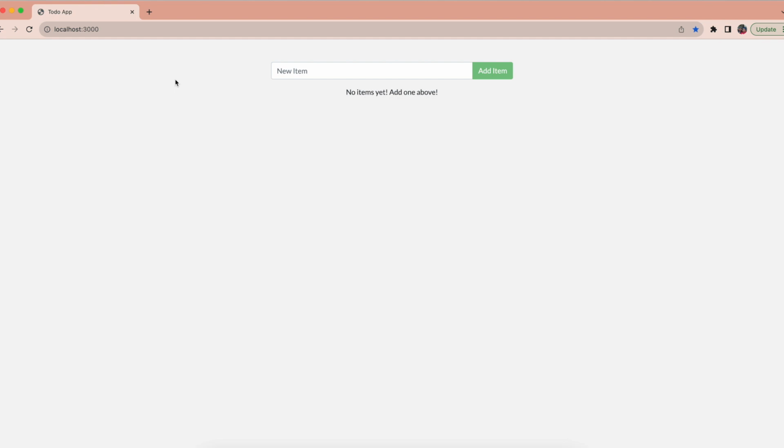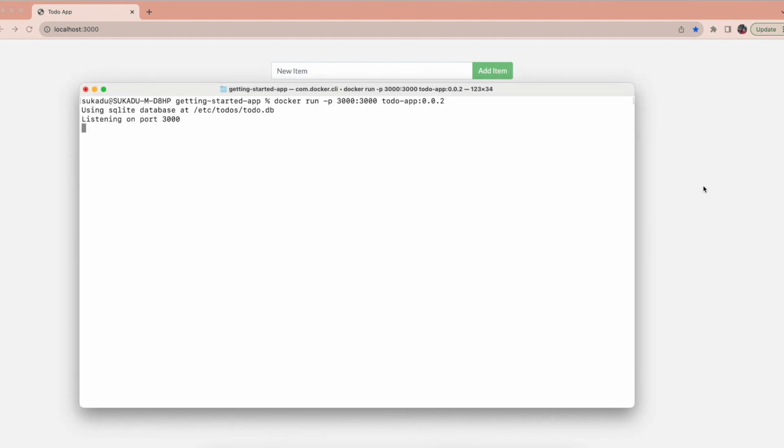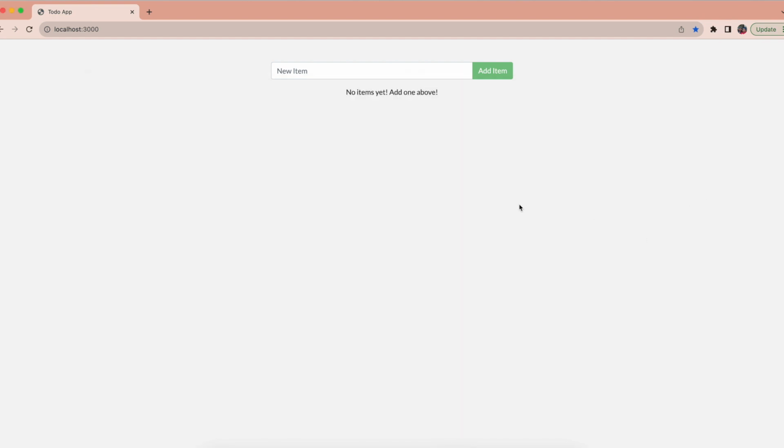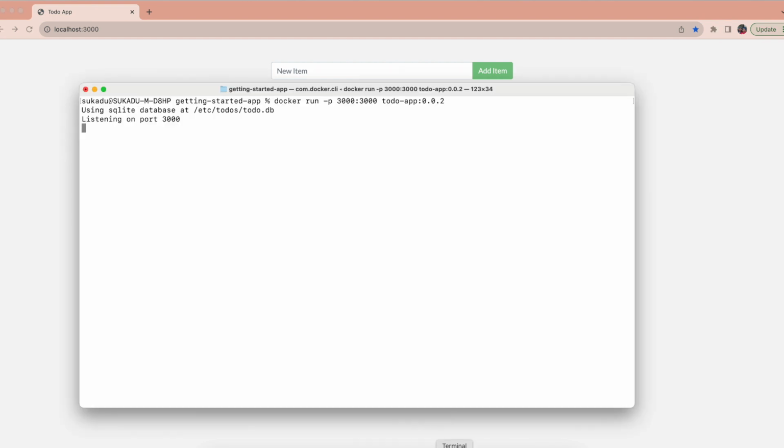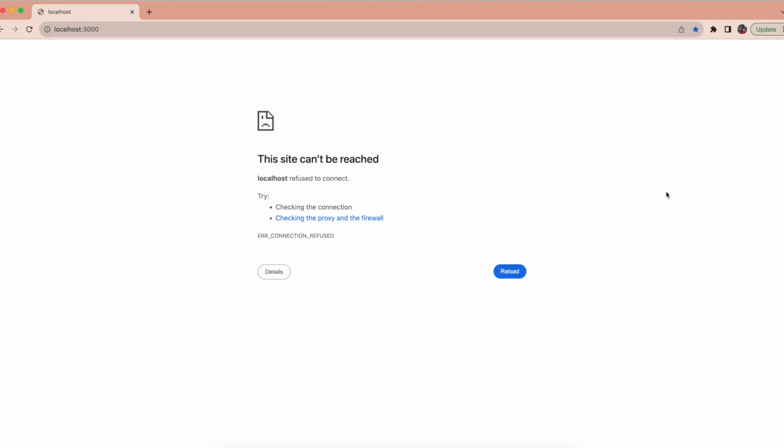Now let's discuss a few other important things around running the container. Our container is running right now and I'm able to access this application. But if I go back to our command prompt and accidentally close it by pressing Ctrl C, and then refresh, my application is not accessible.